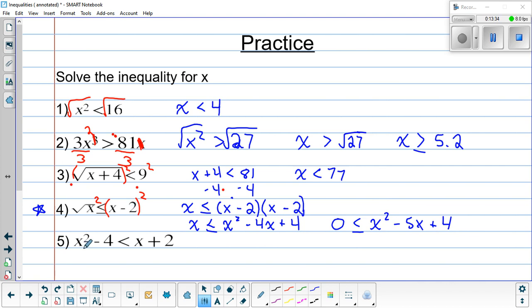So bottom one, x squared minus 4 and x plus 2. Well, sometimes with your quadratics, you might think, well, okay, I'm going to get the same situation as the last, but notice that we've seen stuff in the form of that before, right? That's that difference of two squares. So I'm going to write that as x minus 2 times x plus 2, and that's going to be less than x plus 2. Yeah? Notice we have an x plus 2 on either side. Let's get rid of it.